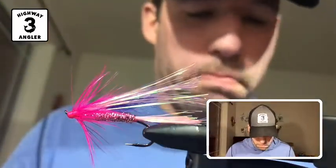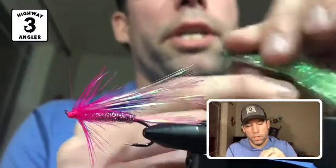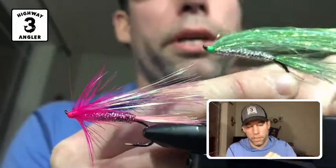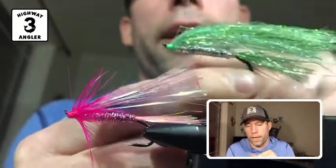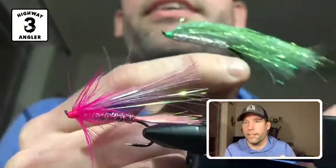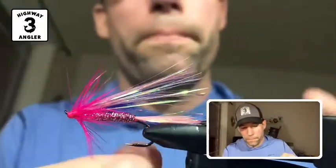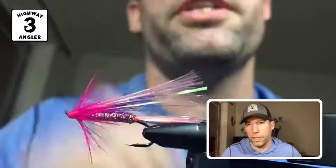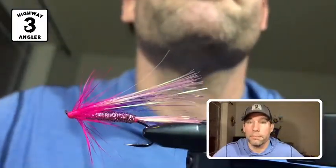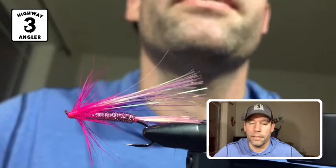You can tie it in a lot of different colors. You can upsize it to be a king fly — here's one I tied earlier with green flashabou, white underwing, and silver body. I didn't use a collar because I didn't have a feather that I liked for a collar on that one. I'm going to use the flash fly for silvers, chums, and pinks. Just tie it down on a bigger hook — maybe a size 1 — for kings.